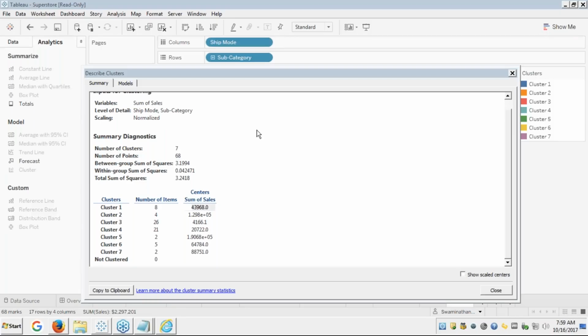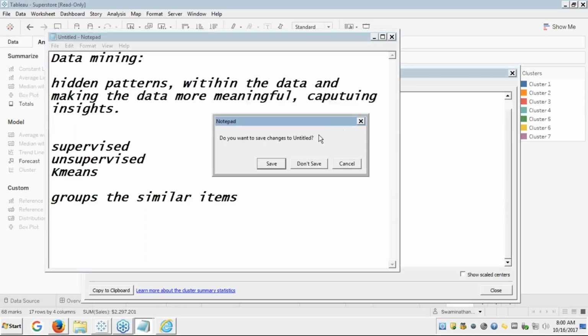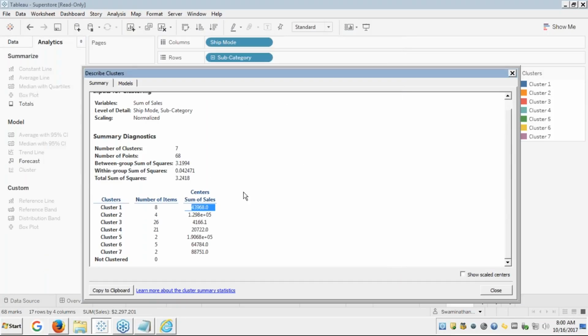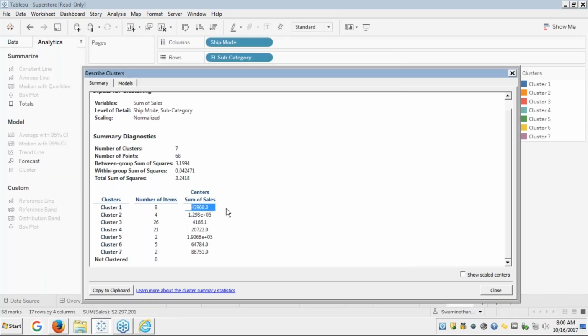Okay. Samir has a question, can we set a condition for a cluster manually? No, Samir, we cannot. So that's what I told. It's an unsupervised technique wherein you cannot do any manual intervention to these clusters. The only thing you can choose is the number of variables you can give. That you can choose. And how many clusters you want, you can basically give that. But other than that, controlling the conditions and those things, Tableau itself calculates it based on this concept of k-means algorithm.